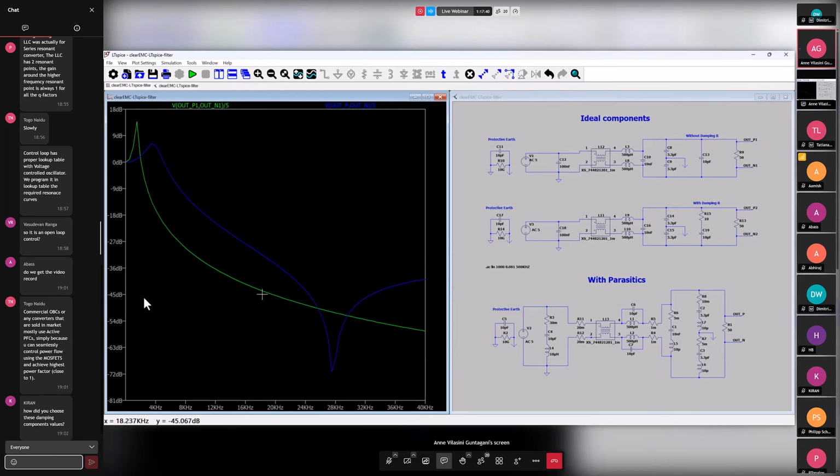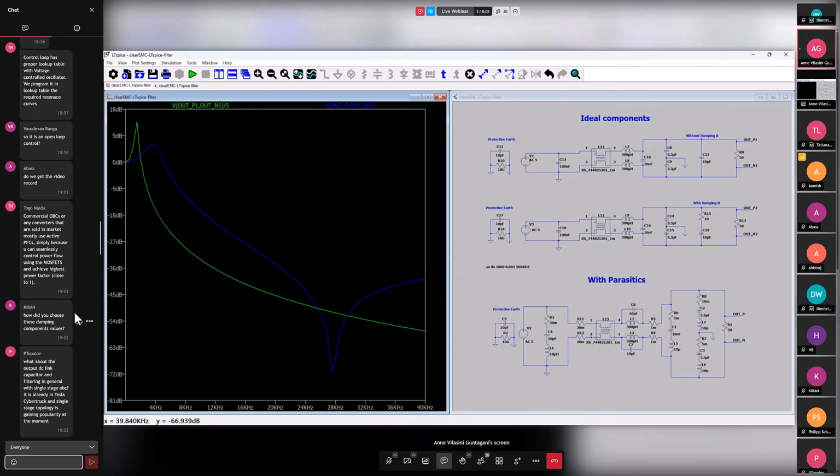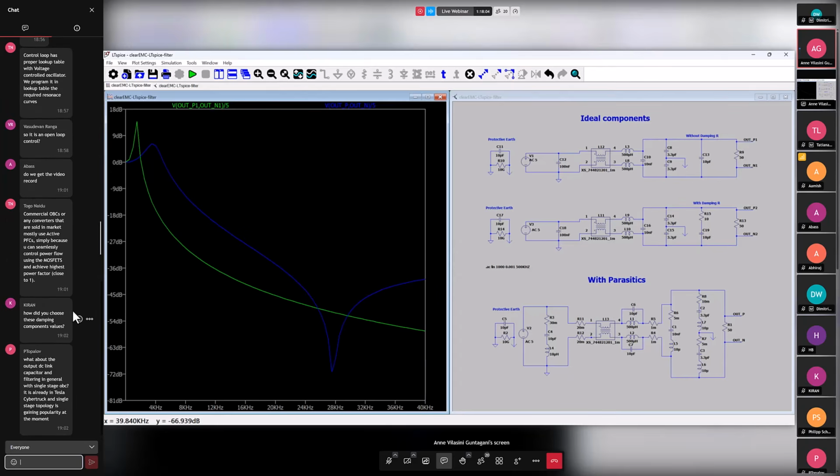If you compare, an ideal filter has a smooth attenuation across the frequency range. But when you look at a real component with parasitics, the behavior changes. So when you're designing an EMI filter, you design it according to your application, because you know at which frequency your EMI test is failing, and then you choose the component values accordingly. So, coming back to the PowerPoint.